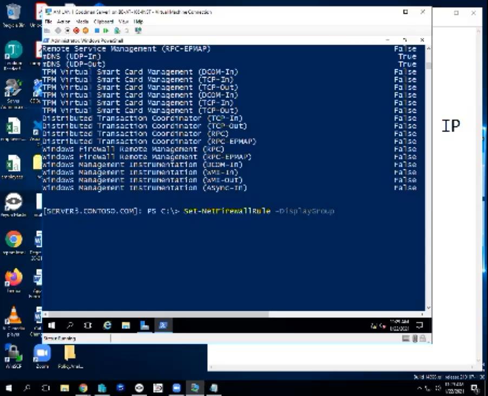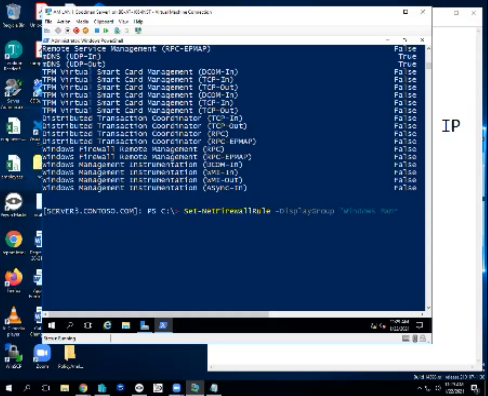So DisplayGroup, I'm going to hit space. I'm going to, inside of quotation marks, because this is not part of a command or part of a switch. So any text that you feed into a command, typically have to surround it in quotation marks to let it know that it's getting text. So I'm going to put quotation marks. I'm going to type in Windows space management, or actually just MAN.